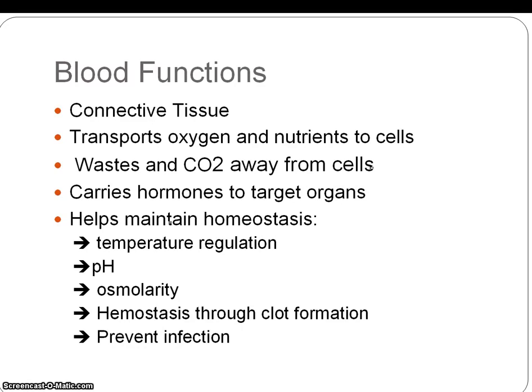Another thing that blood does is it carries hormones to target organs. So if we think of having an adrenergic response, when we talked about the sympathetic nervous system, when adrenaline gets going, the effects of that adrenaline are very widespread. Your heart goes faster, your breathing changes, the tone of your digestive tract and your muscles, blood vessels in your skin, all of those different things are changing in response to a single hormone. And so that implies that the blood is carrying that hormone to all of those different and disparate parts of the body.